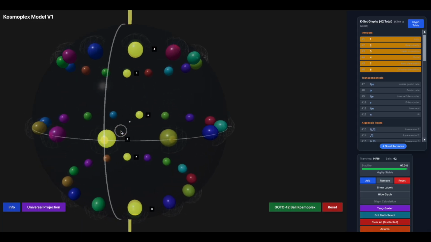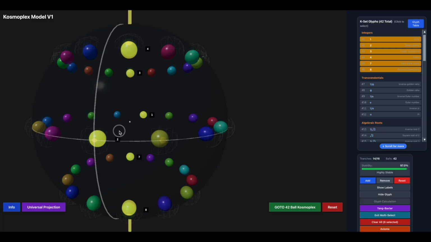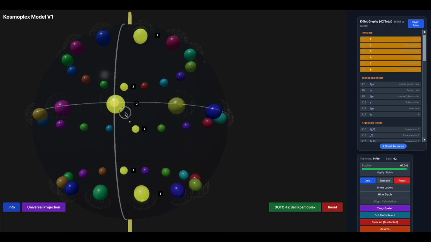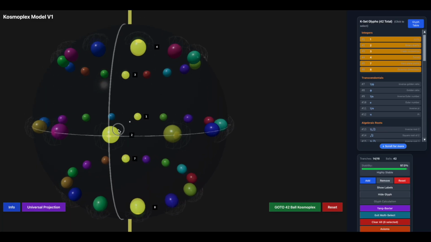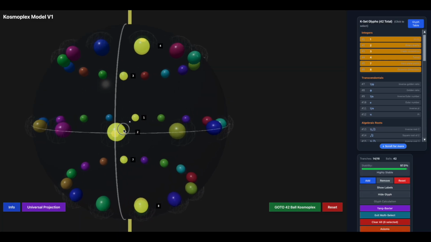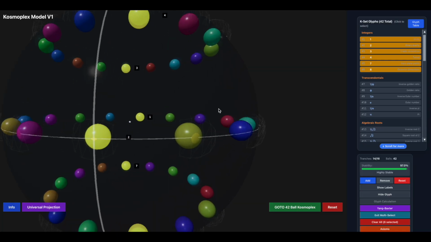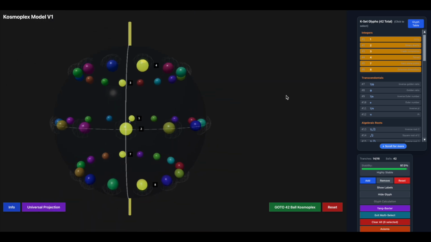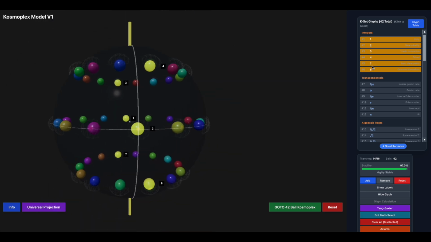You notice it's kind of got a sinusoidal pattern to it that's on purpose. Not my purpose, but apparently the Kosmoplex feels like that's a relationship that needs to be embedded in the system.